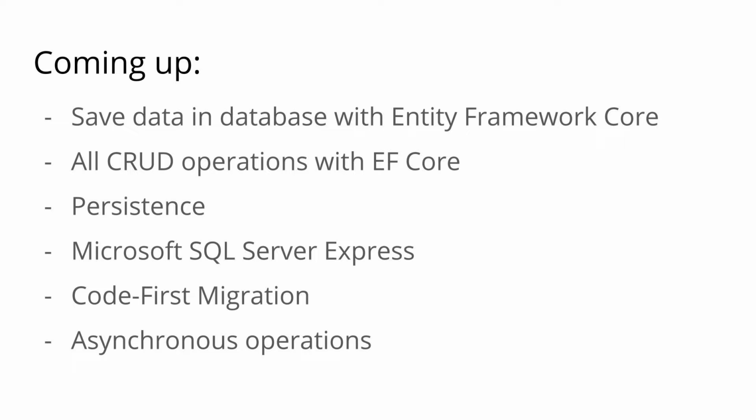Welcome to the Entity Framework section. In this section, you will learn how to connect your web API to a database and save all the data you're creating in database tables. We will utilize Entity Framework 7, internally still called Entity Framework Core, to complete all CRUD operations, but this time your changes will be persistent. So the RPG characters we're going to add or update will still be there and the changes will still have an effect even when we stop the web service from running. We will install and use Microsoft SQL Server Express for the database and create the necessary tables with the help of code-first migrations. All our service calls will finally be asynchronous. So, without further ado, let's start.